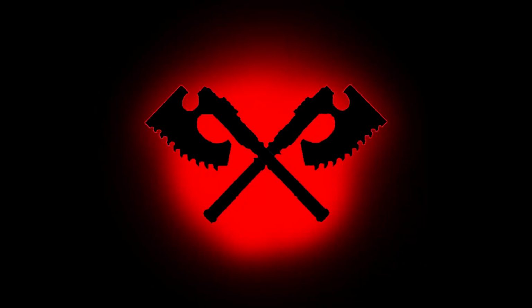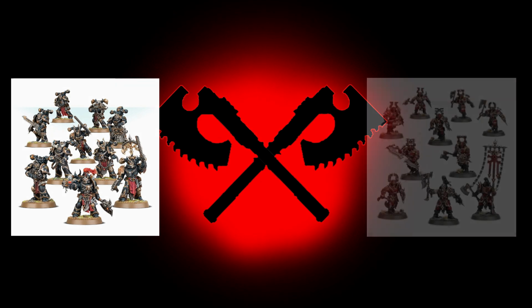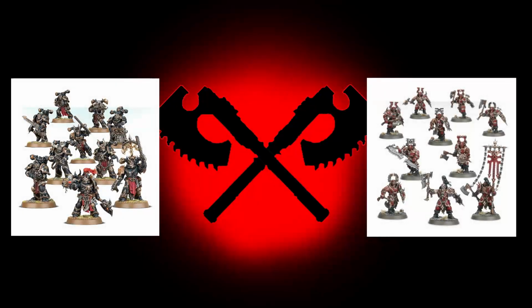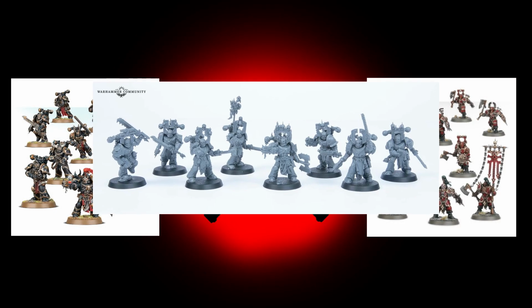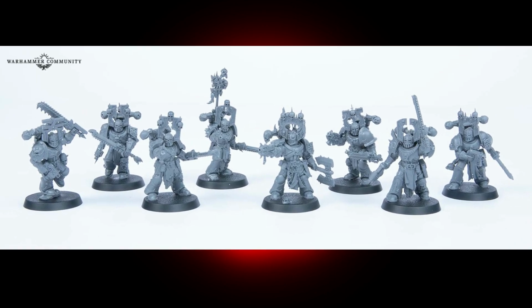The obvious kit bash is probably the most common, and for good reason. It looks awesome. Using parts from the latest Chaos Space Marine model and the Age of Sigmar Blood Warriors line, this combination realises the traditional Berserker aesthetic almost perfectly. The excellent head options that accentuate the rebreather as a focal point of the Berserkers and the brutally practical melee weapons available offer a great deal of variation in your kit bashes.